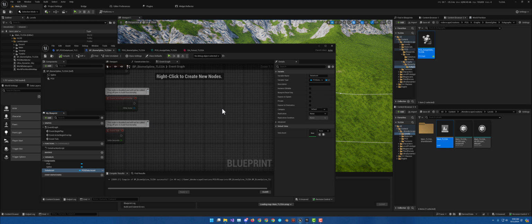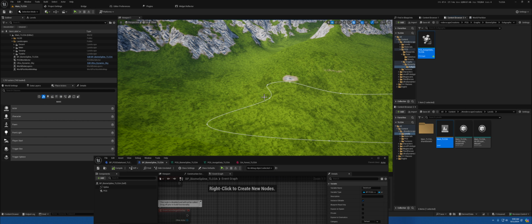I compile. Oh, I guess I was wrong. Yes, I was. It's one of those days. Sorry, guys. Data asset. Whoops. BP1. That's the one we want. We hit compile. There we go. It's red. We want to open up the eyeball. Compile and save. We will leave it empty on purpose.